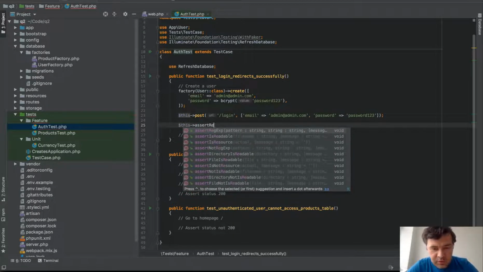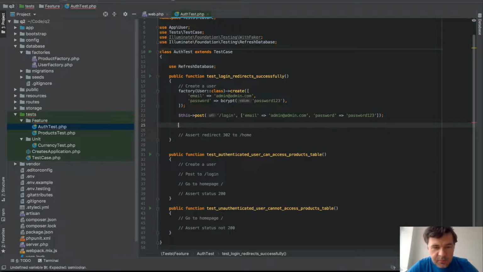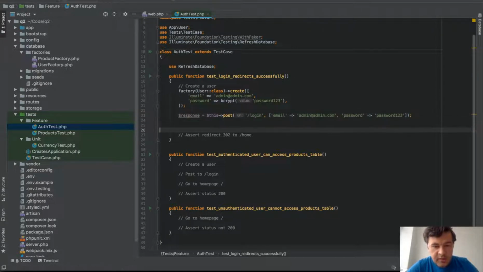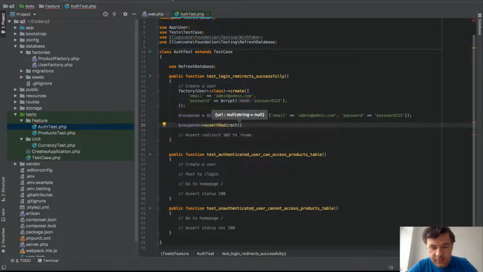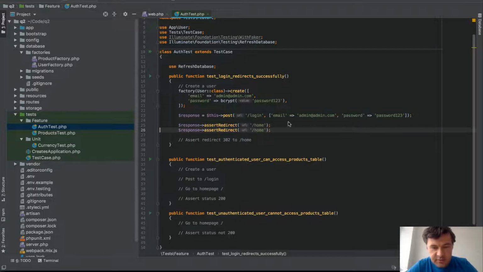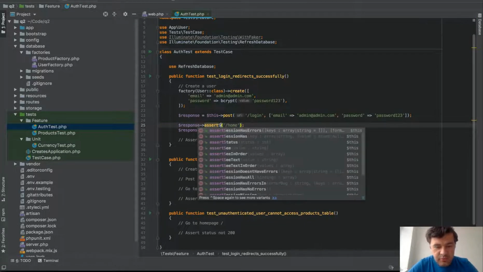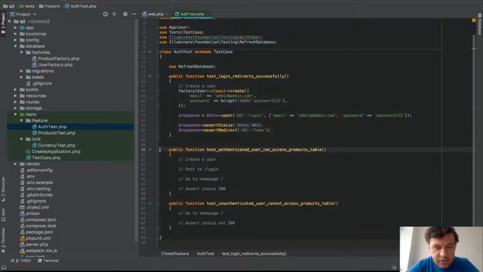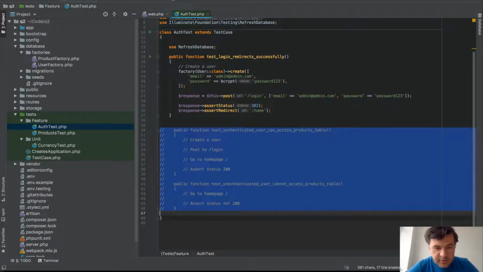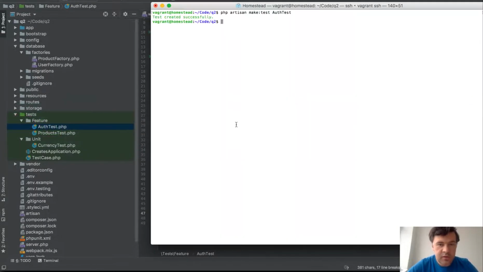In this lesson you will learn quite a lot of new things. The response should be the result. Response equals this, and then we assert on the response. Response assertRedirect to home, and that's it. Probably assert status is also important. So status should be 302, which is a redirect actually. I think it's this one. And let's try to launch it. We will comment these out at first, and let's try to run our whole PHPUnit.